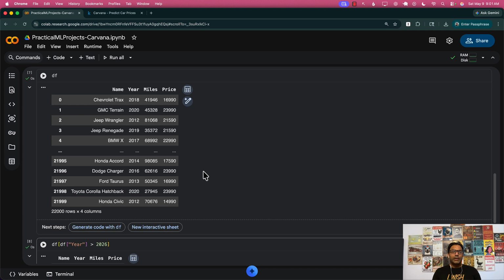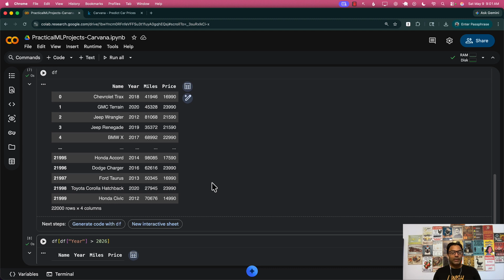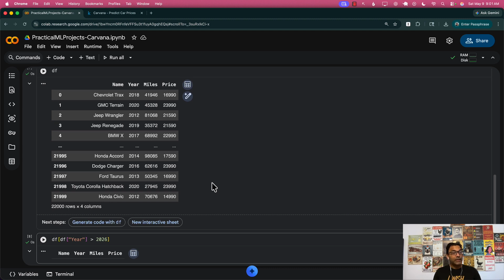And you will see this in a lot of different data sets. I mean, the data sets that you're going to get from different sources like Carvana, Hugging Face, or if you buy something, or maybe you have your own personal database, that data will never really be in a perfect format. You will have to fix different columns, remove different columns, different rows, maybe add columns based on other columns. So a lot of things can actually happen.